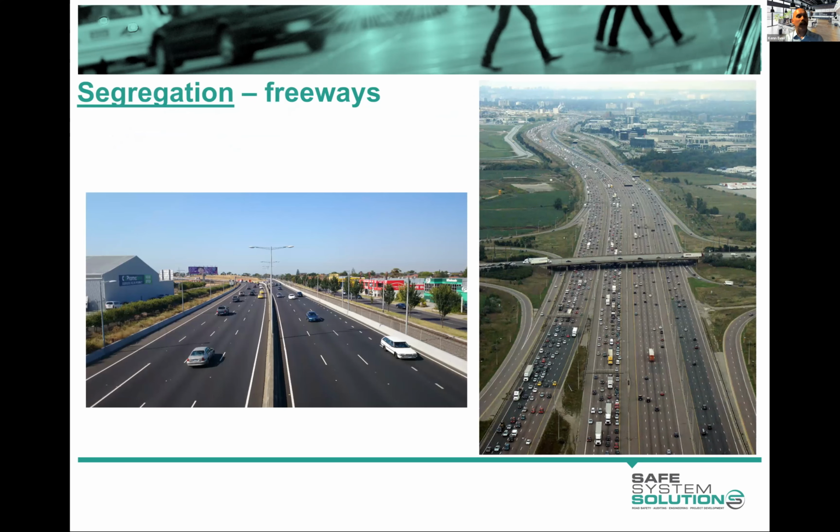So segregation involves, as I mentioned, excluding road users. And freeways, motorways are examples where pedestrians are not allowed in those areas. Now, we do see some pedestrian crashes from vehicle breakdown, people getting out of taxis in the night and wandering around and the like. But the theory of segregation is to not have that road user present.